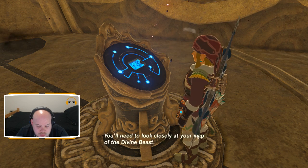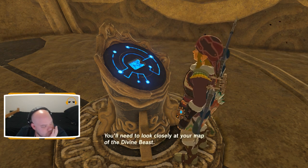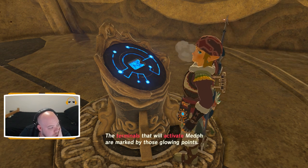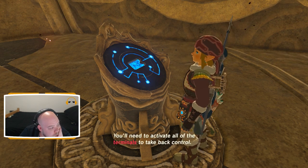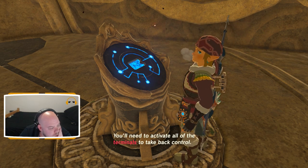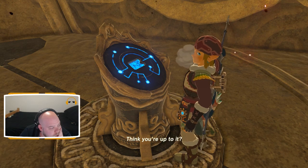You'll need to look closely at your map of the Divine Beast. The terminals that will activate Meadow are marked by those glowing points. You'll need to activate all of the terminals to take back control. Think you're up to it.